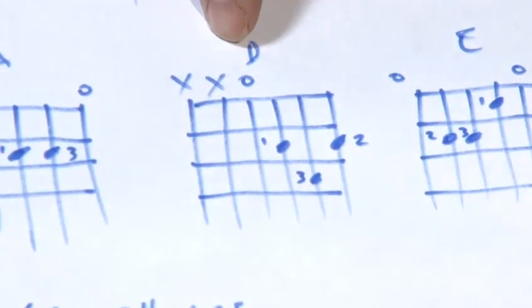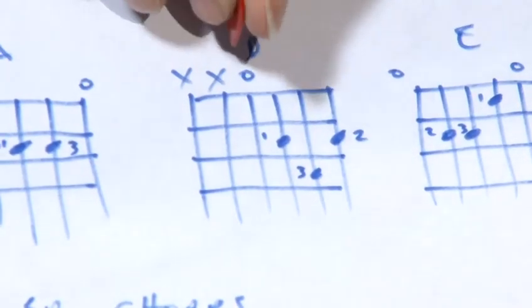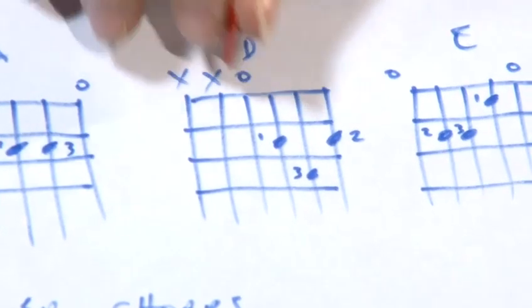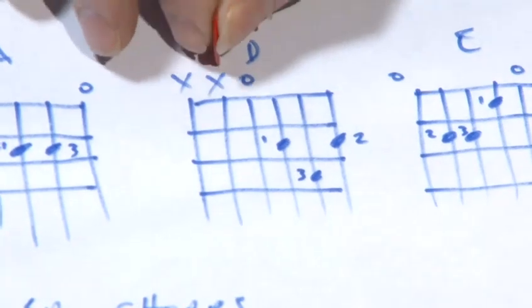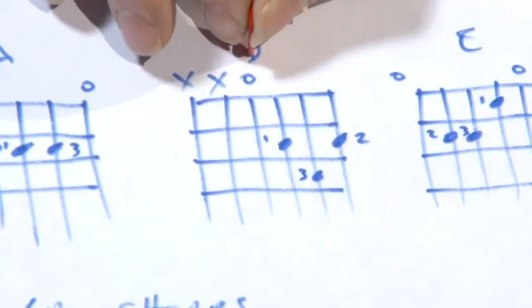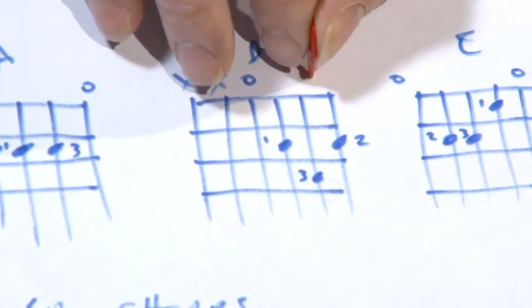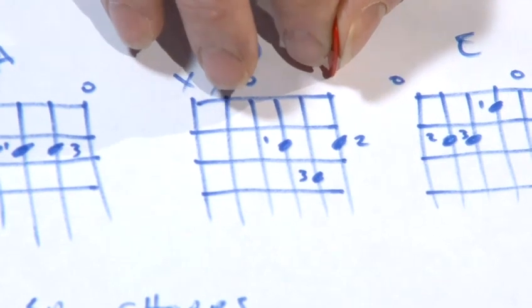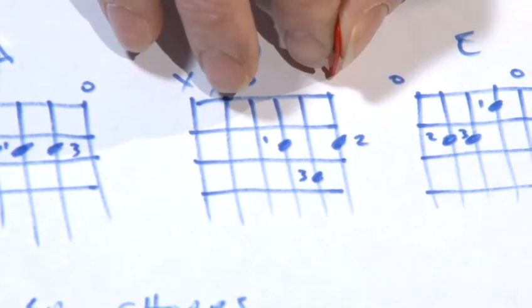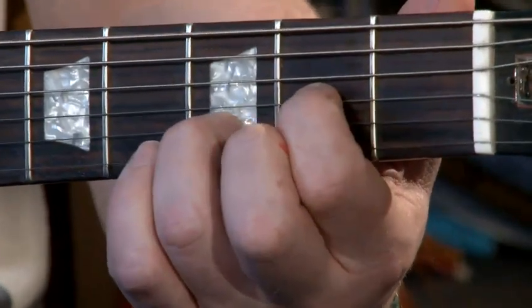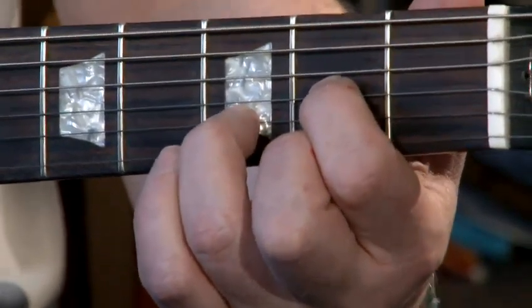Here we have the D chord. This time we're only going to play 4 strings because our root note for the D chord is played on the D string, which is the 3rd one in. So don't play the E string, don't play the A string, it's the next string open. Then it's finger number 1 in the 2nd fret of the G string, finger number 3 in the 3rd fret of the B string, and finger number 2 on the 2nd fret of the E string. Finger number 1, finger number 3, finger number 2.